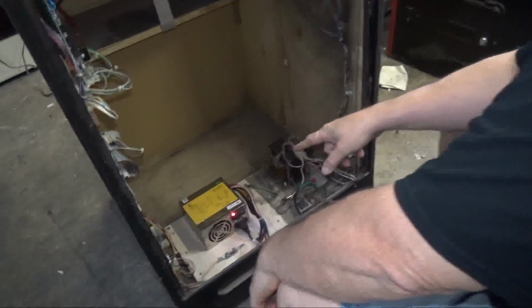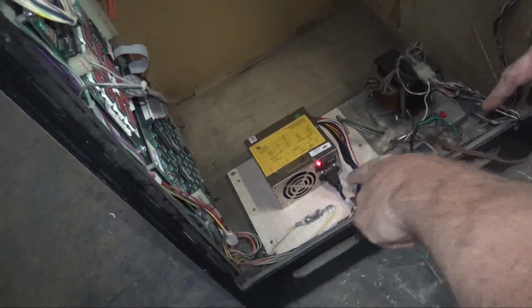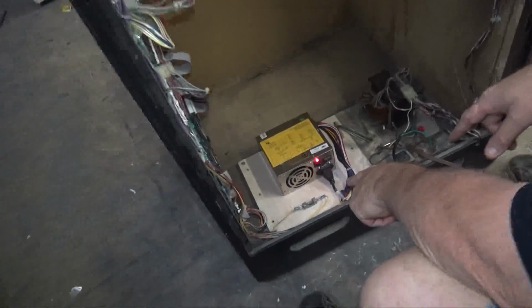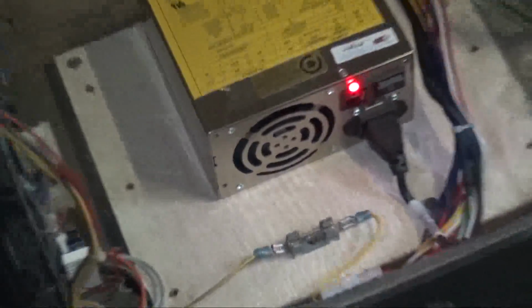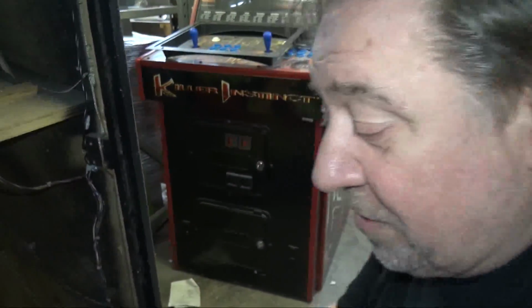We took out that wretched power supply. God, that was awful. Put this one in. There's a little fuse here that goes to the coin lights. So in case somebody monkeys around with the coin lights, they don't blow the game up. The fuse will blow. 1 amp slow blow.